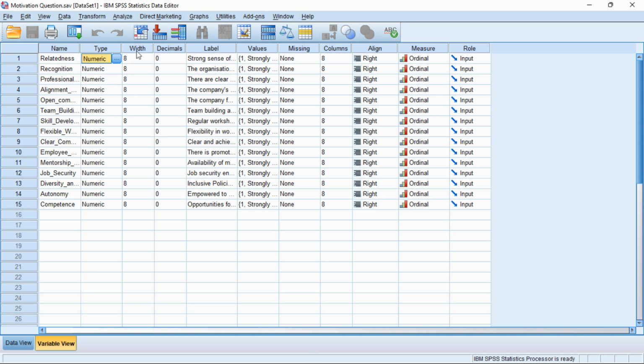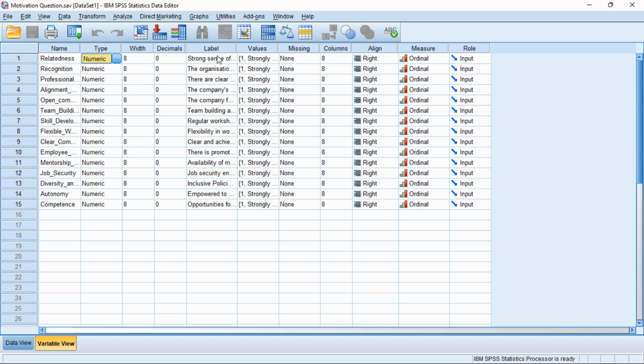On the label, you provide a longer description here. Decimals are not necessary, so you can leave at 0 unless otherwise, and width always comes automatically, or you can reduce it if you choose to.